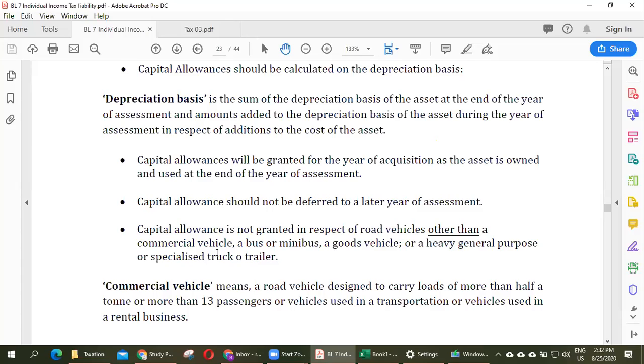Normally we say road vehicle means a car, jeep, pickup, Prado, that kind of thing, to travel between office and residence for executive officers. Not the minibus and other vans used to transport employees, meaning minor staff and workers, from their residence to the office. Those vehicles are not road vehicles.